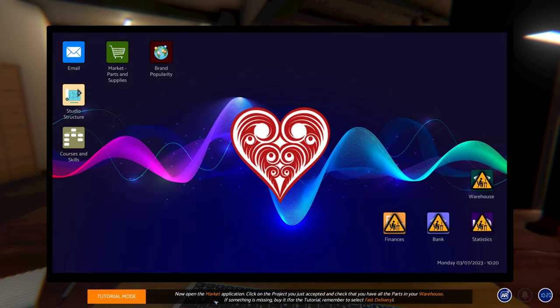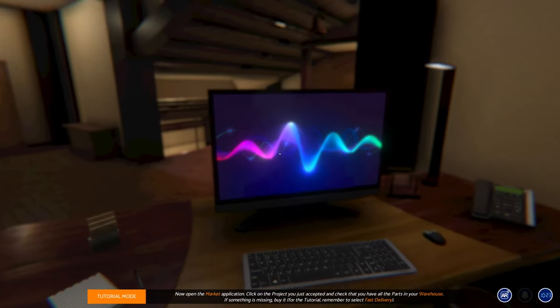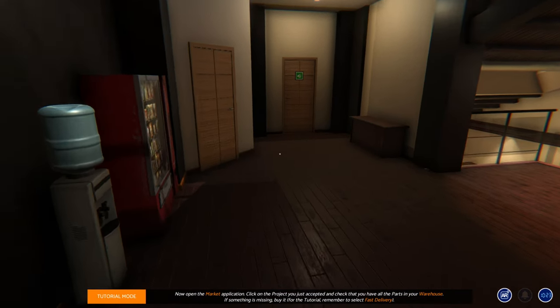Now open the market application, click on the project you just accepted and check that you have all the parts in your warehouse. If something is missing, for the tutorial, remember to select fast delivery. I hate it when they do that. I'm distracted by all the nice blingy stuff in front of me. And then at the bottom, I realize that apparently we have all the stuff in the warehouse. We didn't need to buy anything.